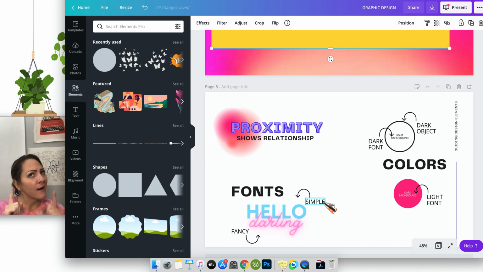If you are that kind of thinker, you might be noticing that it spells out an acronym that never fails to make me giggle at least a little bit. We use our contrast, repetition, alignment, proximity. So we follow CRAP to make sure our designs don't look like crap. Okay? So contrast, repetition, alignment, and proximity.